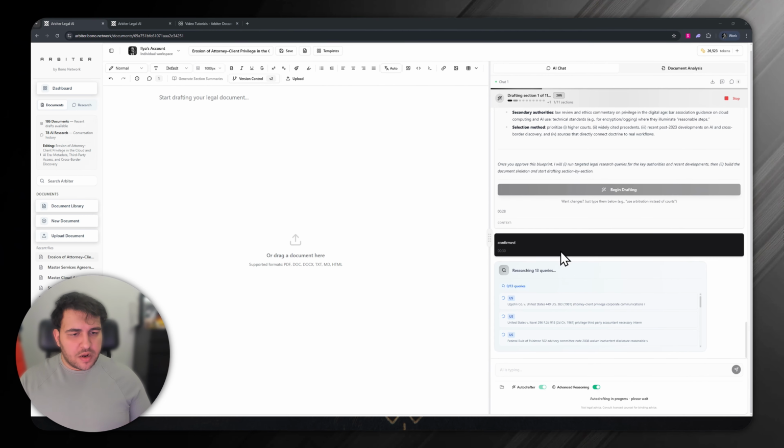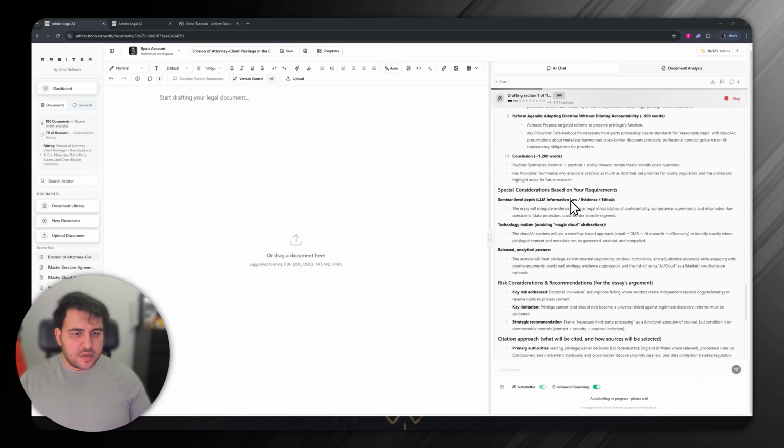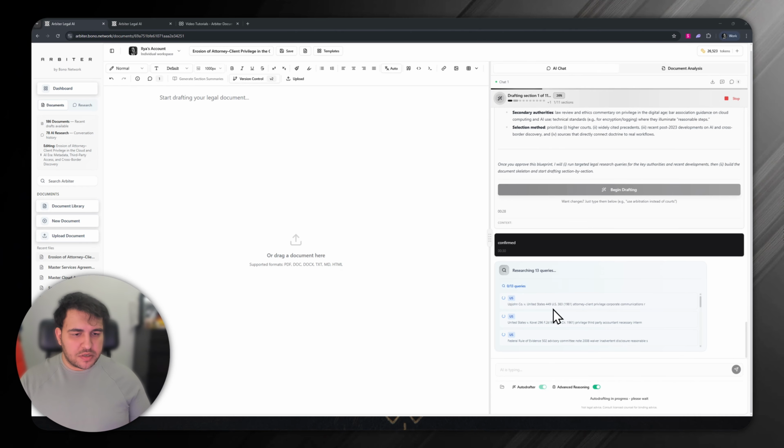So now you see that Arbiter generated 13 legal research queries. Based on the requirements we gave it, it understood that it has to do research on certain things. So it creates a to-do list of legal research that it has to do, and then it does research in those specific areas. So we see here that in the US, EU, General, UK, these are the jurisdictions which it is doing its research on. And based on this research, Arbiter will use this research section to draft the entire document for us. Once this research is finished, it will start drafting the document for us.